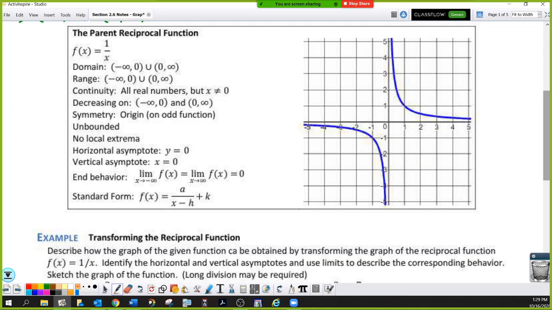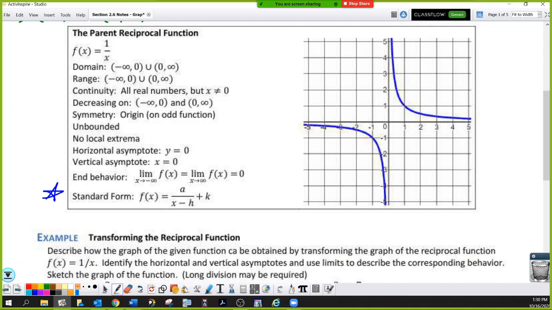Most important thing in this box is this. Standard form. H, K, and A are all transformations on that parent function. A would just be changing the number, like from a 1 to a 2 or a 3 or something like that. That A number on top would be your vertical stretch or shrink. It would also represent reflections. So if that number is negative, that is a reflection over the x-axis. Oh, by the way, I skipped right over for some reason, but this thing has odd symmetry. Reflecting over the x is the same as reflecting over the y.